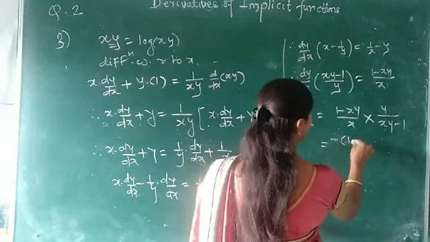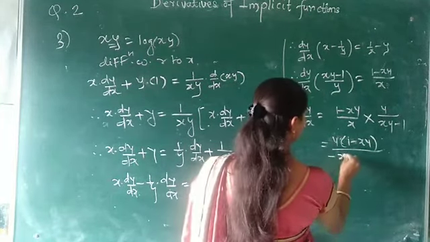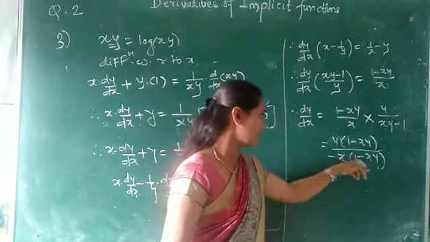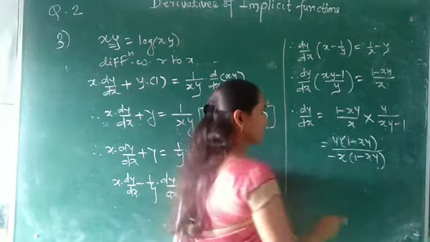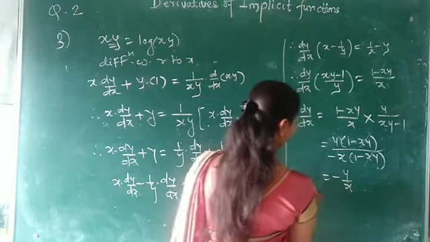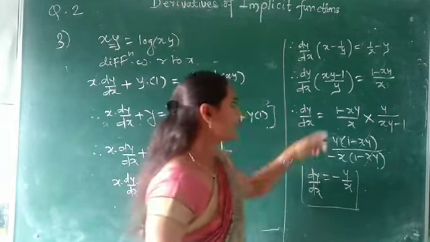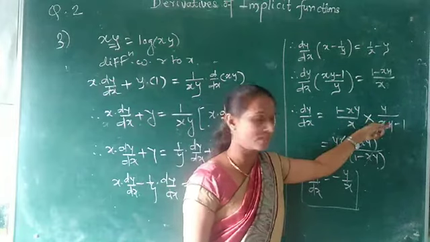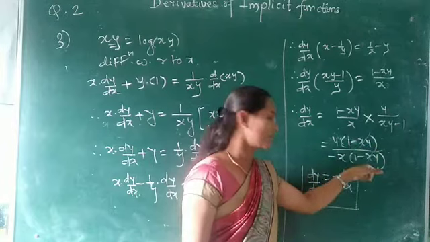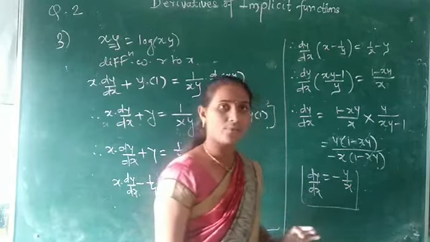Minus 1 minus xy, by multiplication by minus 1, so minus 1 and minus minus it becomes plus 1. Now these two terms become the same. For cancelling, we take minus 1 common from this xy minus 1. Since now these two terms are the same, 1 minus xy, 1 minus xy will get cancelled and the minus sign is remaining here. So the answer is minus y upon x.